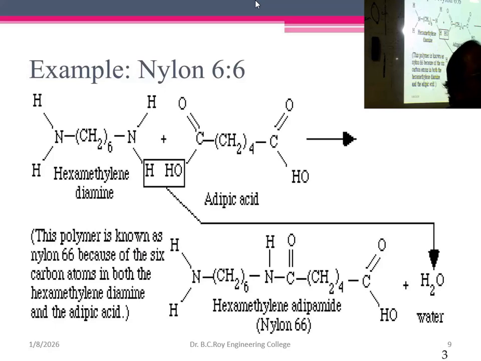Actually, if you add water from the beginning, the reaction will not proceed further because the product is water, and this reaction is reversible in nature. If you compare with chain growth, the addition polymerization, it was unidirectional. It is not reversible. Why? Once the polymer is formed, it cannot give you the monomer back. If you get polythene, for example, polythene will not give you back ethylene. That's why it is a unidirectional reaction. But here it is reversible.